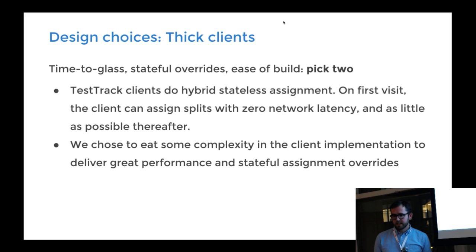So the second choice that we made was we chose to use thick clients. The key constraints on us here were you get to choose between time to glass, stateful overrides, and the ease of build of the whole framework and system, right? So we chose time to glass and stateful overrides, and then we ate the ease of build problem because those clients are not the easiest possible solution. So we actually do a hybrid stateless assignment. On first visit, we can assign with 0 network latency, and then afterwards we've done a bunch of optimizing in order to try to reduce it as much as possible.